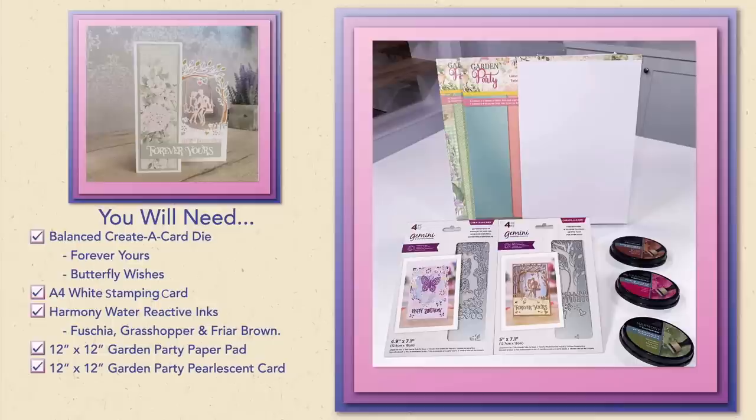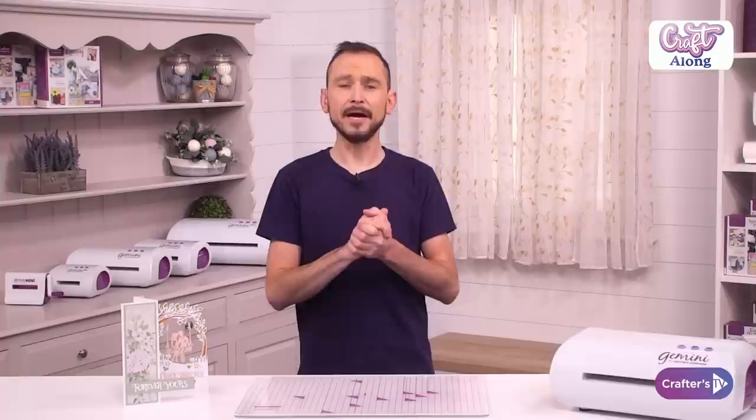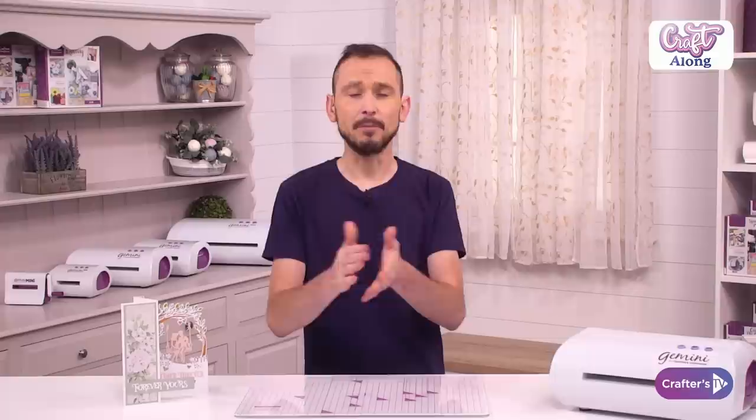Then what you're also going to need is your A4 Gemini machine. It does need to be A4 because of the way that we die cut this. I'll explain it more in a moment. Blending tool, double-sided tape or a tape runner, tacky glue with a small applicator, scoreboard, guillotine, scissors, pokey tool and some thread as well. If you use all of that, that's what you're going to be using to make exactly what I'm going to do. But of course, as we know by now, some of you change it. You maybe do different colours. It's completely up to you, but at least you can be crafting along with myself.